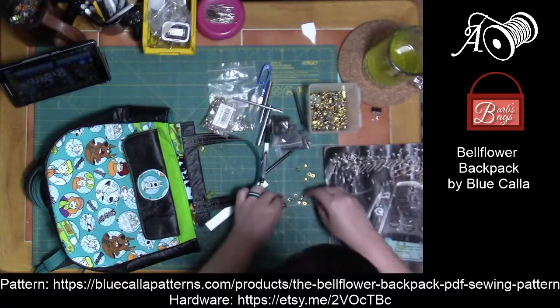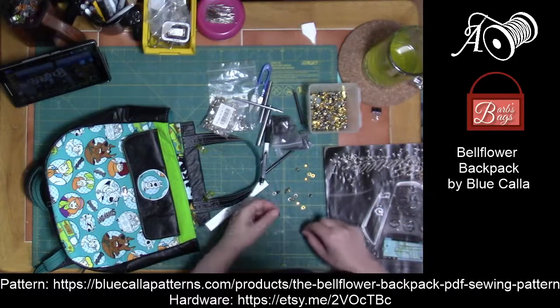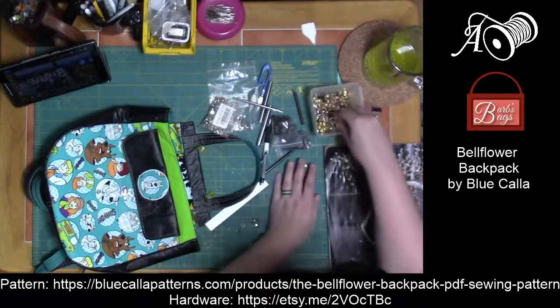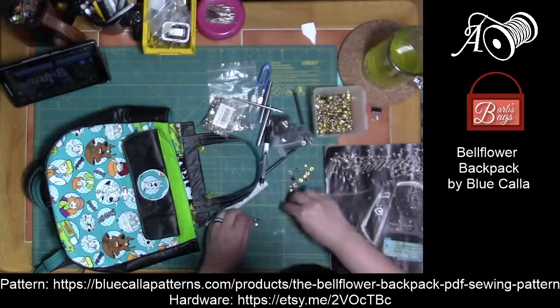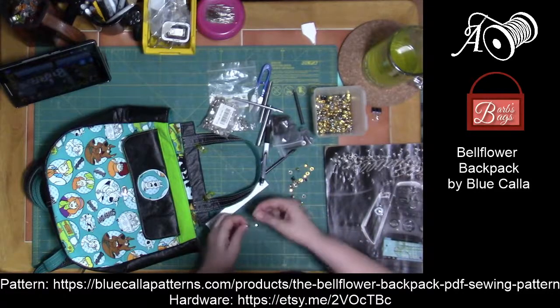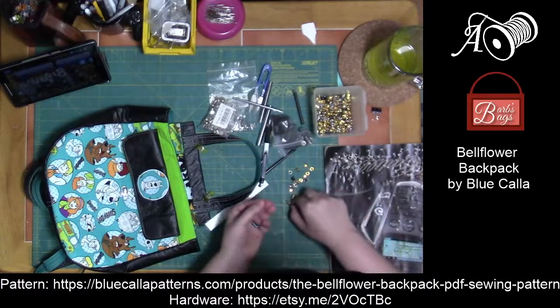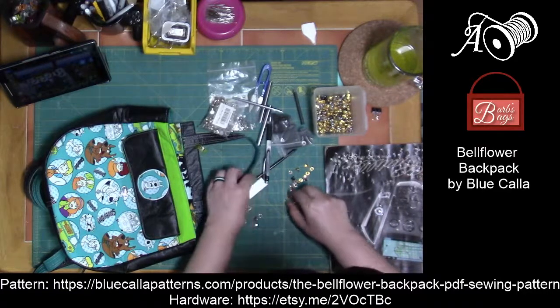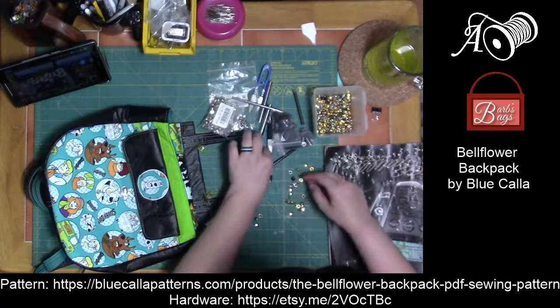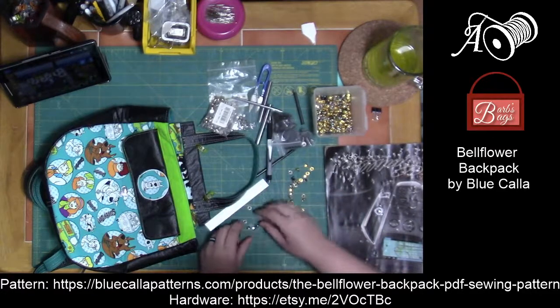I need 2 more innies. There's one. If it's the right color. Nope. I should make sure that all of these are the right color. Silver, silver. Just checking. Silver. Come back here, please. Thank you. And silver. 1, 2, 3, 4. Perfect.